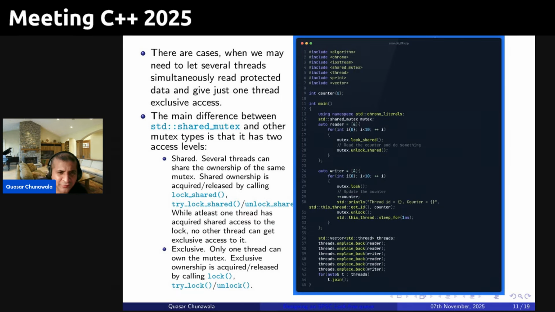There are also cases when we need to let several threads simultaneously read protected data, but just give one thread the exclusive access.